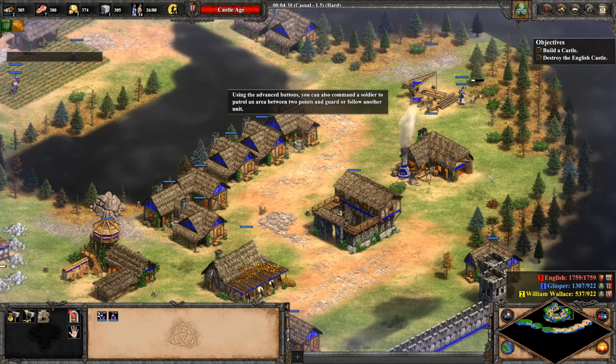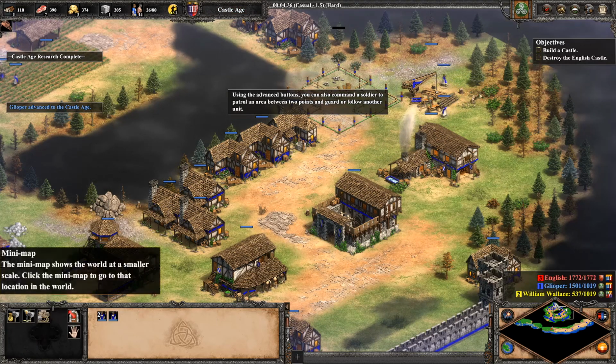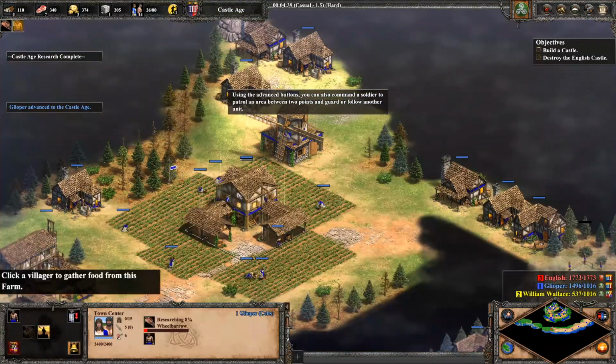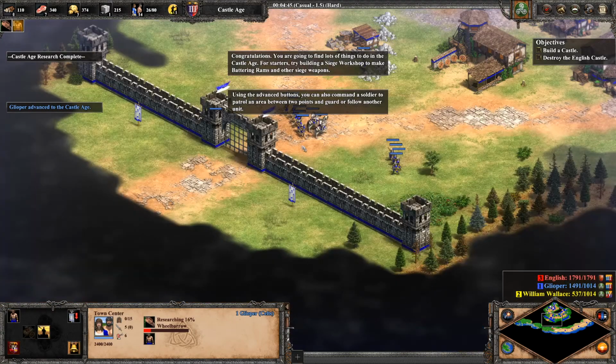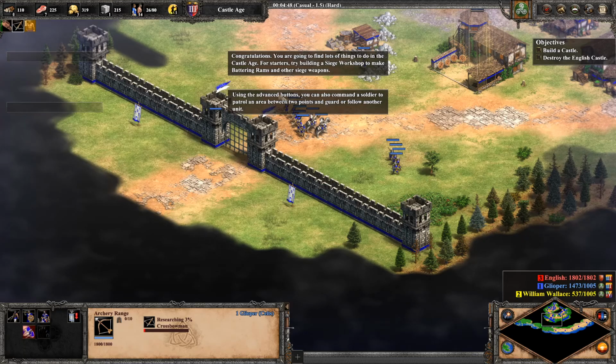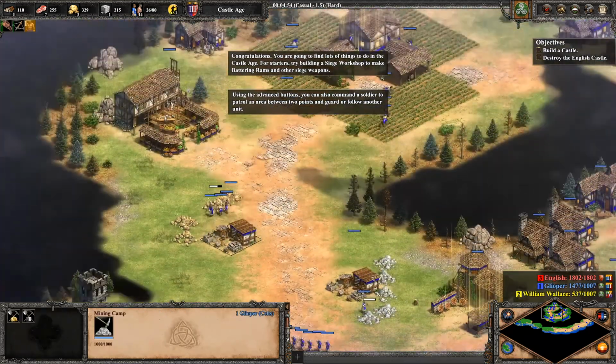Using the advanced buttons, you can also command a soldier to patrol an area between 2 points and guard or follow another unit. Congratulations! You're going to find lots of things to do in the Castle Age. For starters, try building a siege workshop to make battering rams and other siege weapons.